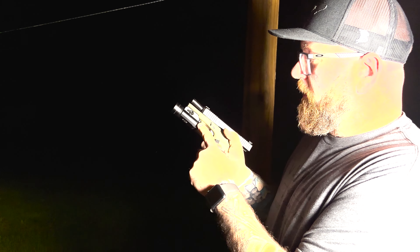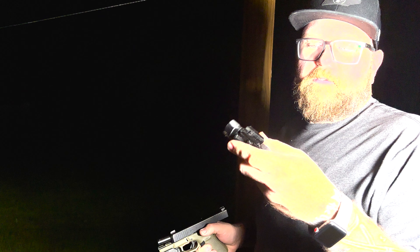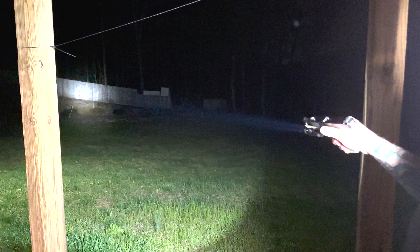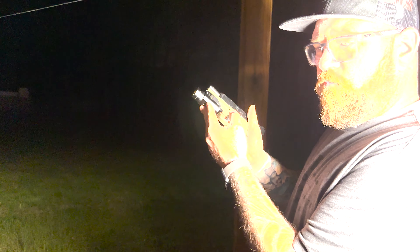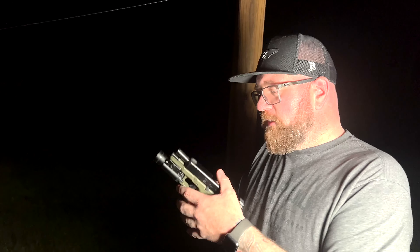They'll also have other stuff on fattech.com like weapon-mounted lights. This one here is basically in the shape of a TLR-1. The thing I have to compare it with today is an Olight Valkyrie Pro — anyway, this Olight doesn't work, but this one does. This Goon Beam weapon-mounted light is about 1000 lumens. I think it's very bright for the money. You can put two CR123 batteries in it, and it also comes with a charger and rechargeable batteries, so it already sets you up for success.